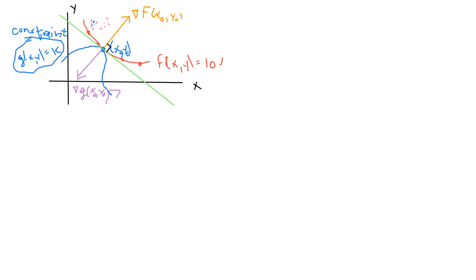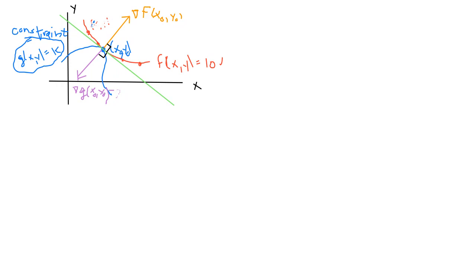Now the gradient of g could also point in the same direction as the gradient vector of f. I just drew the gradient of g as opposite the gradient of f, but the gradient vector of g could point in the same direction as the gradient vector of f. But keep in mind that the gradient vector is also perpendicular to that tangent line.